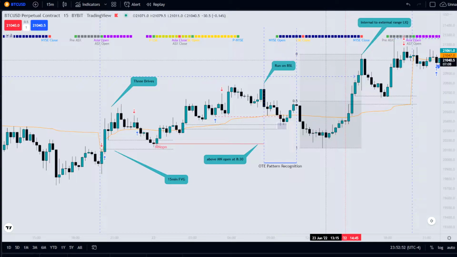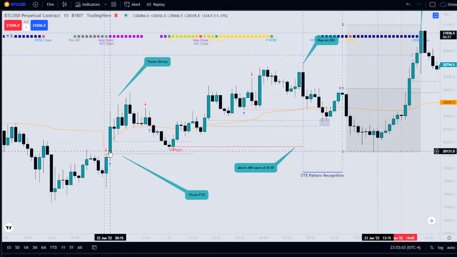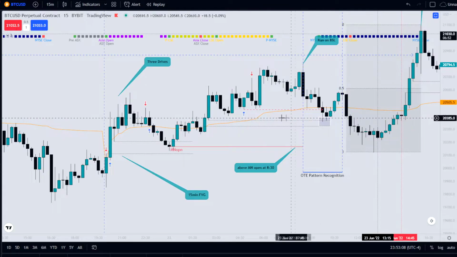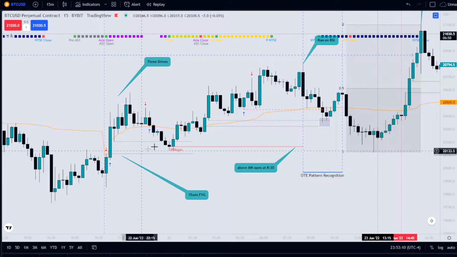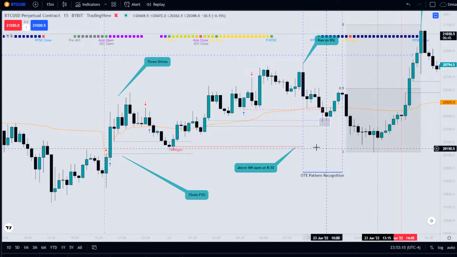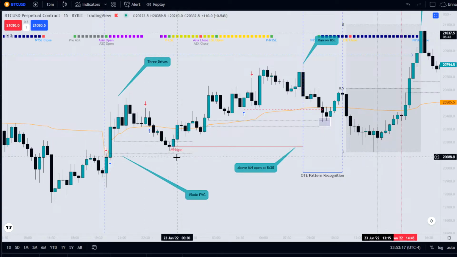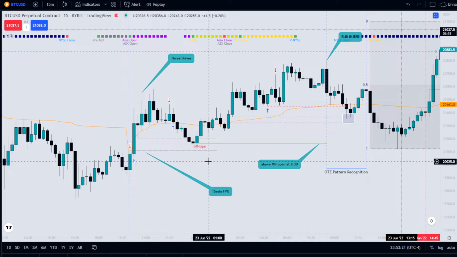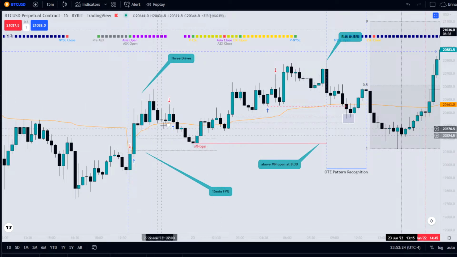So here you can see two particular examples. The first one being this 15-minute fair value gap. So we have this 15-minute fair value gap and we have this one up here. Both within these fair value gaps, there are smaller ones, but like I said, this is enough for me to set up an idea or a point of interest that I want to see revisited if we do get a retracement.